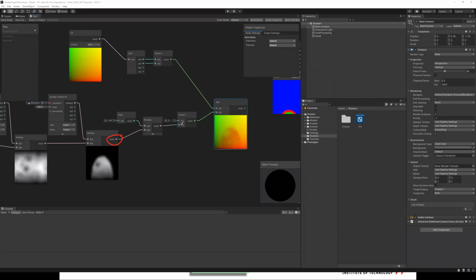In this case, it's probably going to be the red channel, but it doesn't really matter. This is just a grayscale anyway. So it's going to take one of those outputs, and it's going to plug that into the add. The first one being 0, and then the output here for the y. So I'm going to grab something in the negative y direction. So I'm grabbing pieces of the texture that are down here.